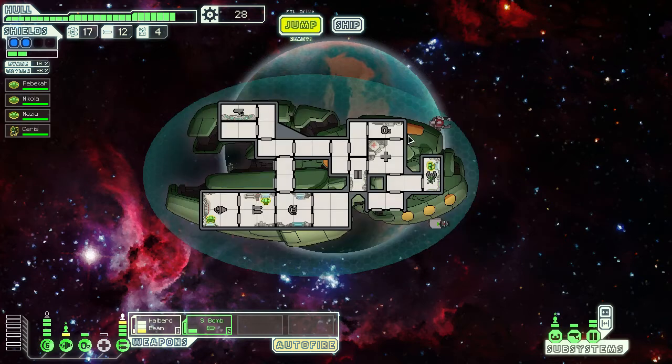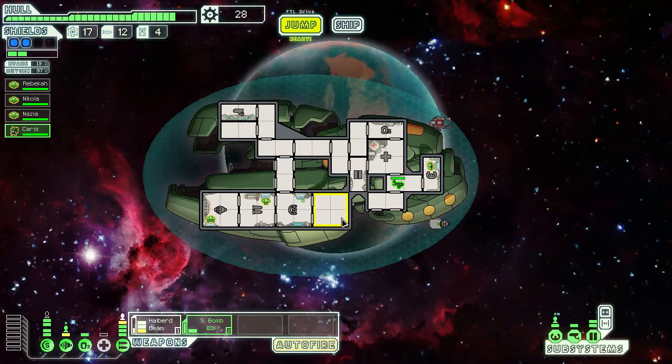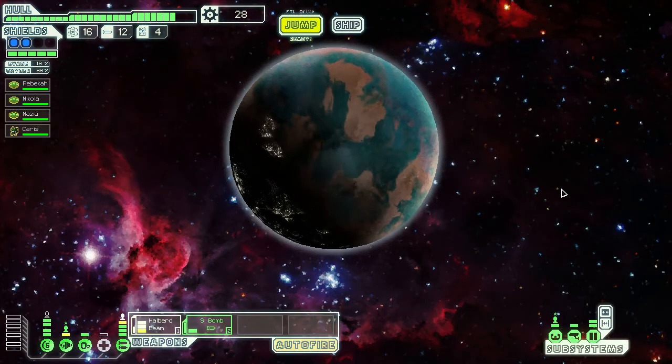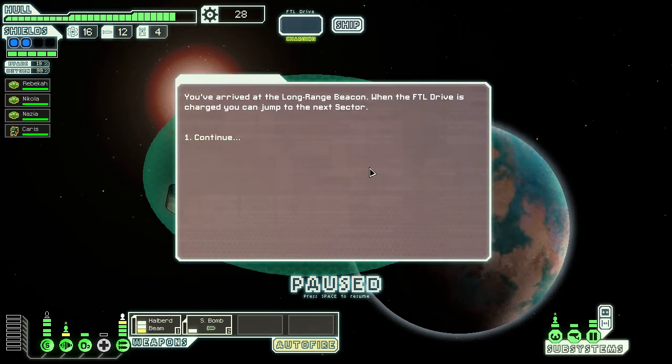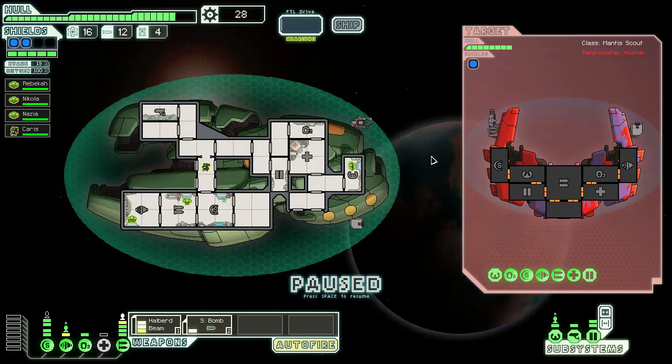Welcome aboard! Who've we got? Oh, excellent, a mantis. That's good for defence. Okay. No, we're not giving you anything.